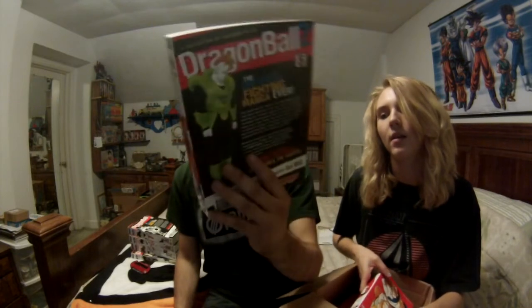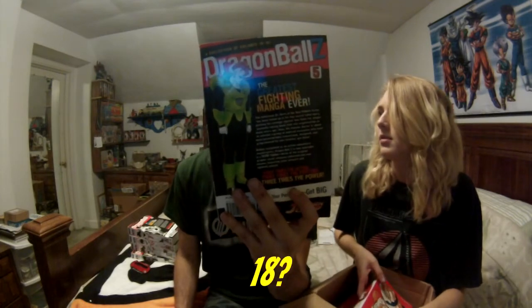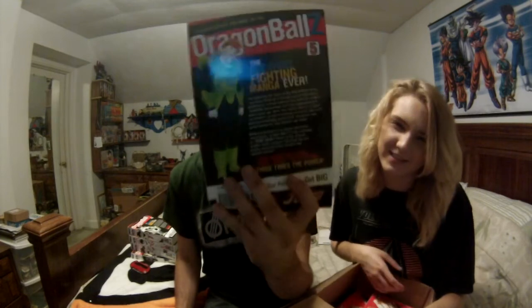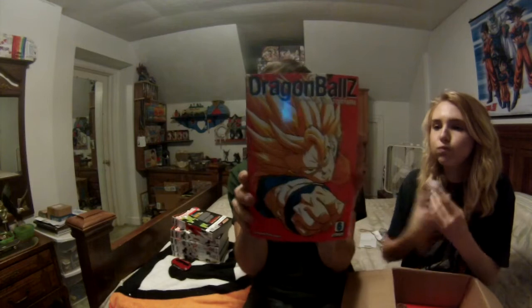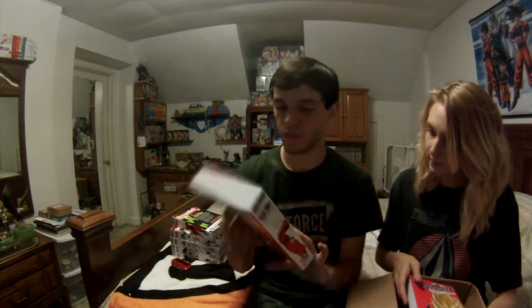I was hoping they did have one of those. And what Android is this? This is Android 16. The 18 is Krillin's wife. And we have Volume 6 with, I believe that's Super Saiyan 2 Goku, correct me if I'm wrong. I don't know why they put this one on the Cell Saga. Unless this goes into the Majin Buu arc later. No, it does not. I guess they showed Super Saiyan 2 Goku because Gohan goes Super Saiyan 2 in this one. But we got Perfect Cell on the side and Super Saiyan Goku looking up.